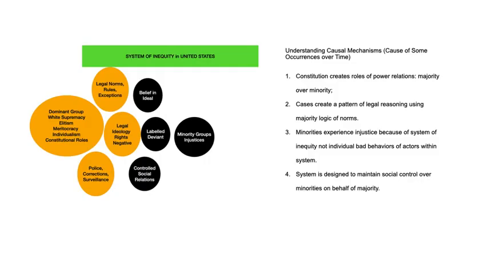So finally, I tried to make a diagram here to help you, for those of you who are visual, and I would have done this in class, right? We'd go over this and I'd have lines everywhere. But again, you want to think about, there's a system of inequity in the United States. It's not accidental. It was designed to be unequal. And a basic reading of the Constitution shows you this, or a basic history class.